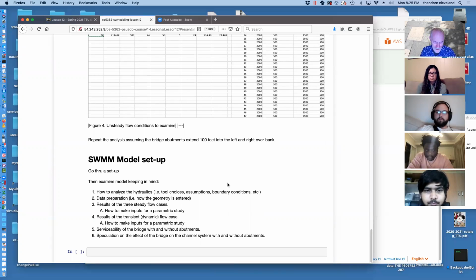The second thing to keep in mind is data preparation. I've done a little bit ahead of time in hopes that it will be easy when we try to do it in the cloud, but may have deluded myself. We'll find that out in a second. We'll probably get through the 3 steady flow cases tonight, because if we can get one of them up and running, the other 2 are very subtle changes. And then I'll make a discussion on how we build inputs for the parametric study, where we wanted the flows to change. Then we'll try a dynamic flow case.